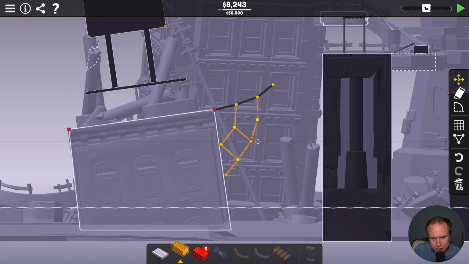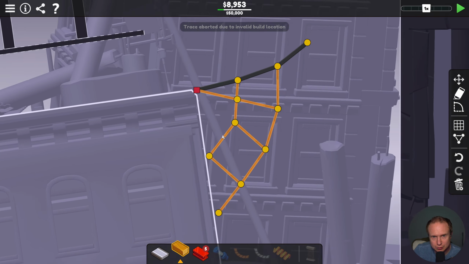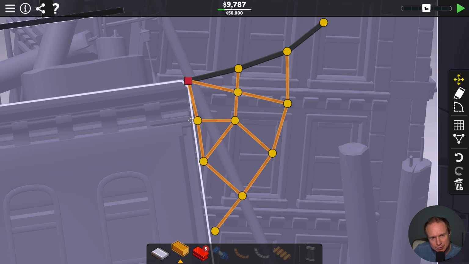I'm going to try doing one of these kind of like spider web patterns. See if that has any legs. Invalid build location. Really? You can't... Oh, maybe that's why... Interesting. Maybe that's why this thing settles so weirdly.